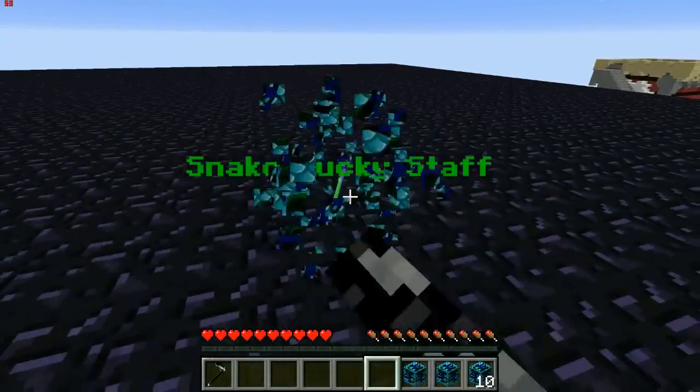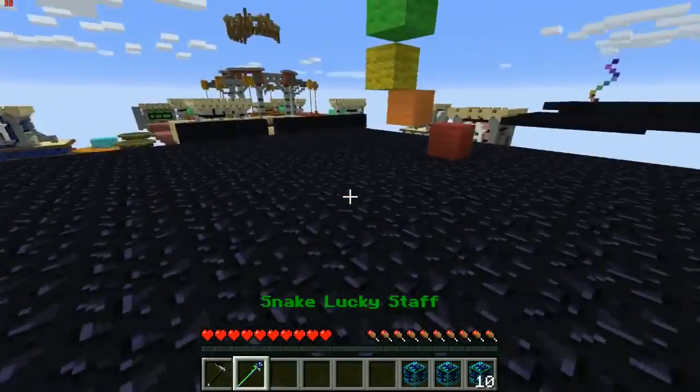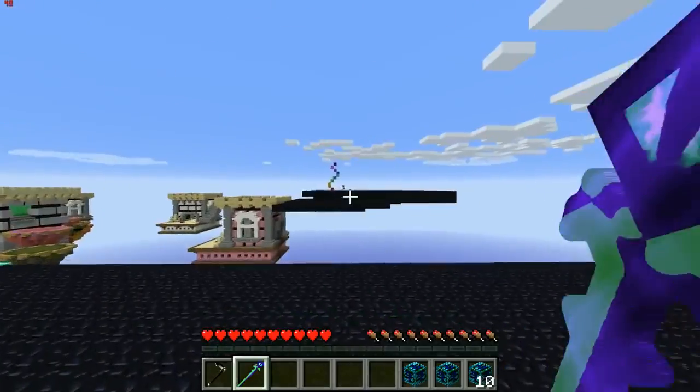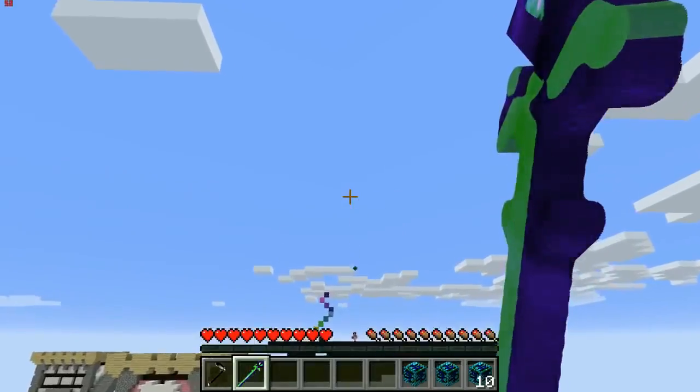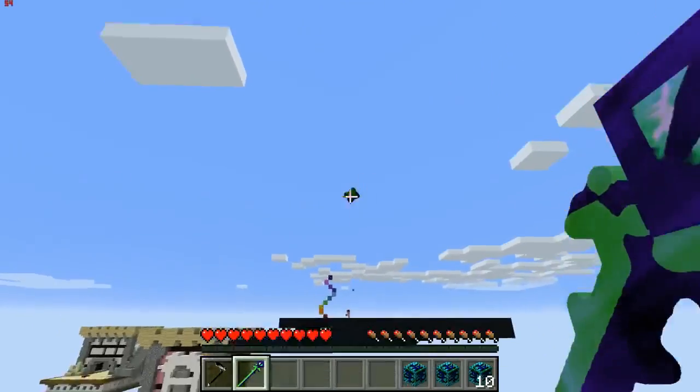Okay, not useful. All right, here we go. Oh, I got a rainbow staircase. Oh, that's beautiful. Oh, that's gorgeous. All right, where are you? What's up? Oh my god, what are you doing? I got the staff that you got before.